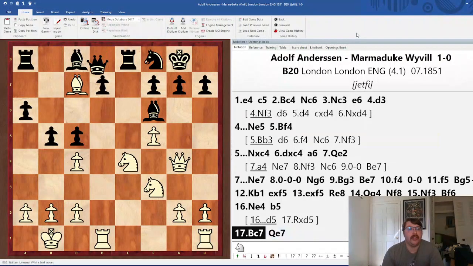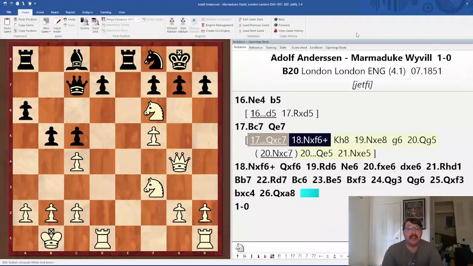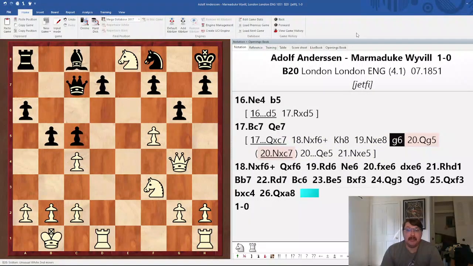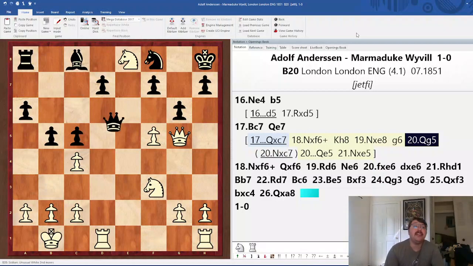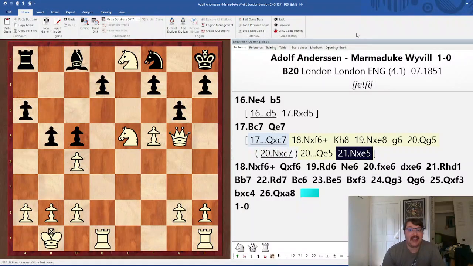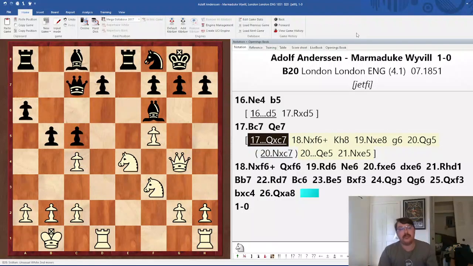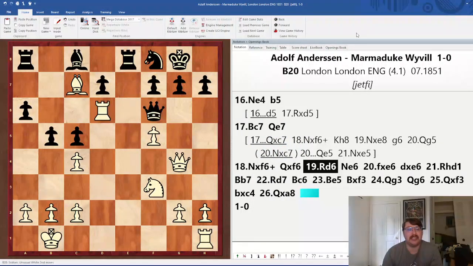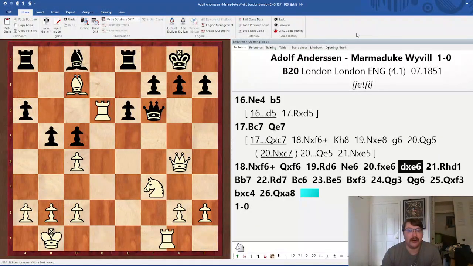We're going to look at what happens if he takes first, which was not played in the game. Knight f6, there, takes, and believe it or not, the best move is here, even though taking the queen is quite simply winning. Yeah. And mate's unavoidable in this position. And I think mate's just unavoidable now. Queen e7, yeah, knight f6, queen f6. Yeah, this is not going to end well for Wyvill.